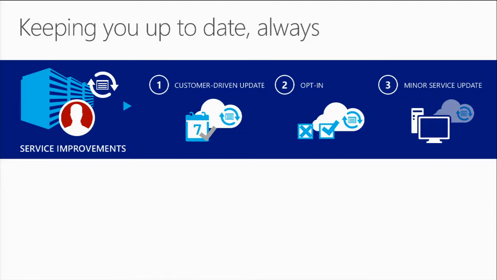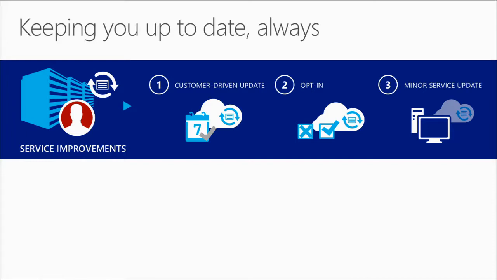We have three kinds. We have customer-driven update and opt-in, for changes that we believe you need to have control over. These are the big every six-month releases that we don't want to push out on you, but we want you to choose when you want to adopt them. And then there are minor service updates, which are usually bug fixes that we push out on a monthly basis. That usually is not controlled by the customer, but the first two are different options you can use when you're doing a six-month upgrade cycle. Customer-driven update is about the fact that you have an option to pick and choose when your update should be applied to your CRM Online instance.